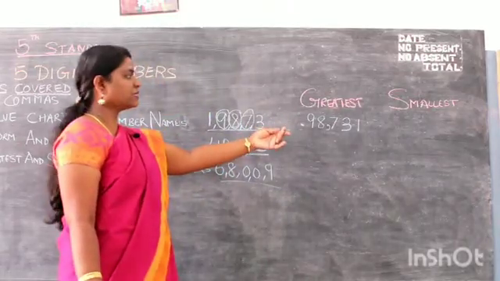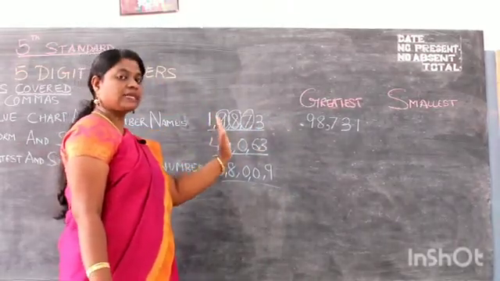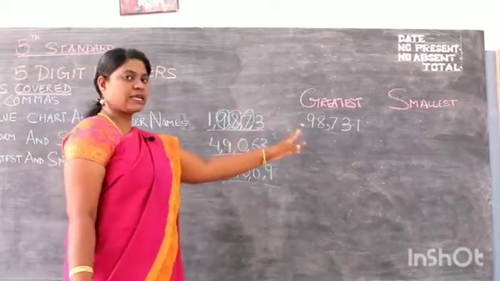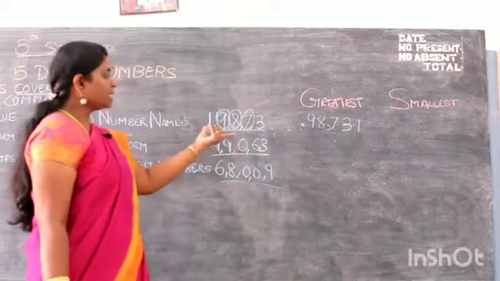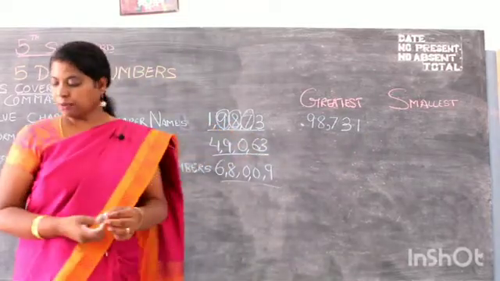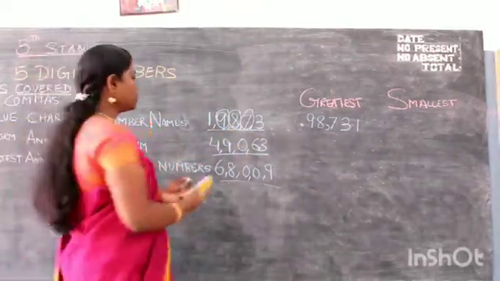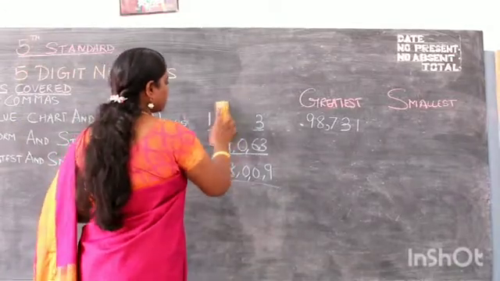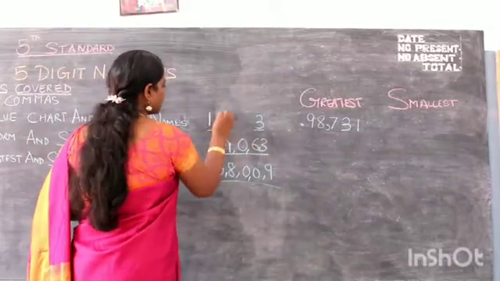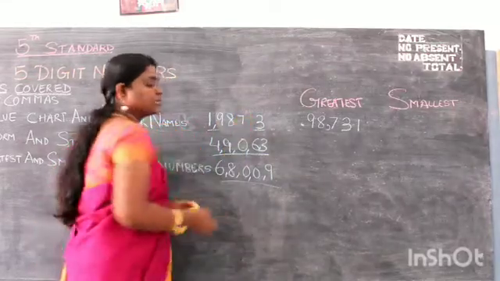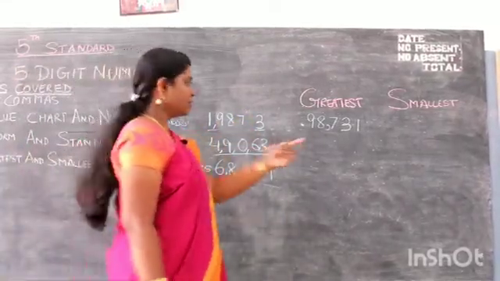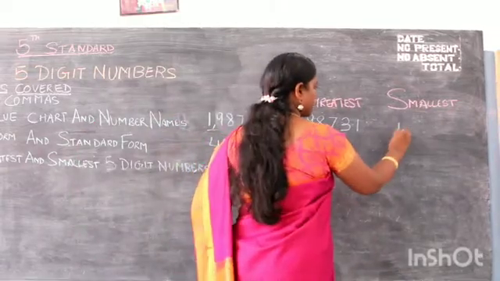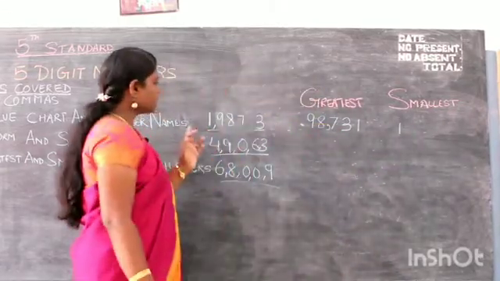To write the greatest number, you have to begin by writing the biggest digit first, followed by the rest of the digits. Now to write this number as the smallest number, what are we going to do? We are going to do the exact opposite of what we did right now. We are going to start writing with the smallest digit first. Which is the smallest digit here? 1, right? We're going to write 1 first.